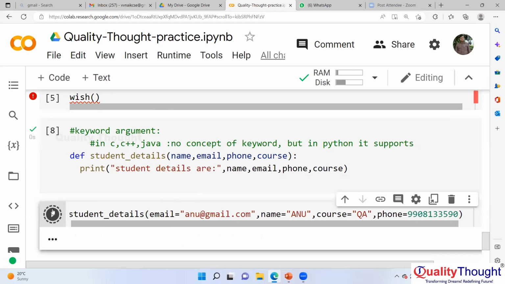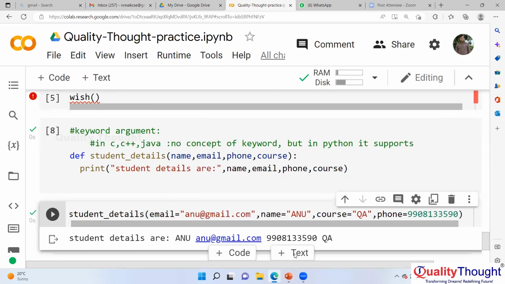But still, if you look at the output, the same output will be visible to you. Because email will go to this, name will go to this, course will go to this, and phone number will go into this. Even though the user changes the order, there is a concept called keyword argument. Whenever you see this keyword, wherever it is in the formal argument, there it will be mapped rather than by order.